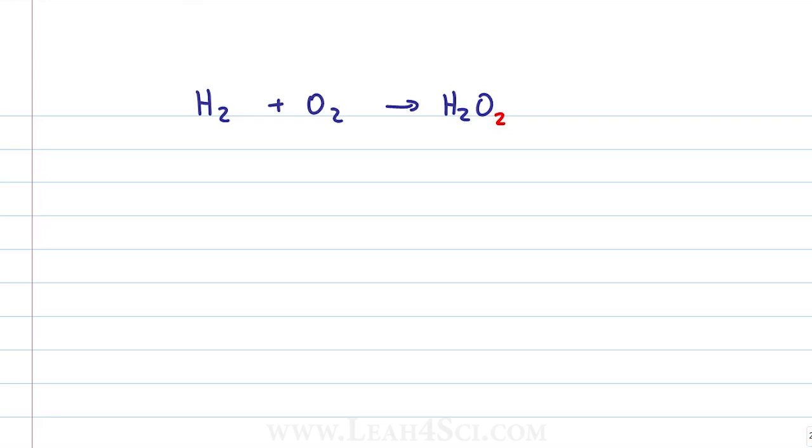We had water which is safe to drink and change it to peroxide which you definitely don't want to drink. Instead we have to look at the stoichiometric coefficients, the numbers that go in front of the reactants and products to figure out how many we have so that the total number of atoms are the same. There's two ways you can approach this. For something as simple as this, you can eyeball and do a guess and check method.